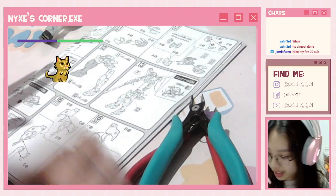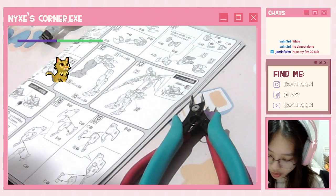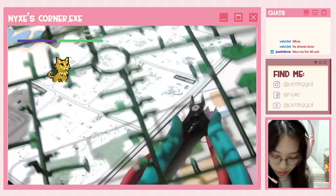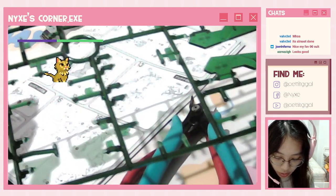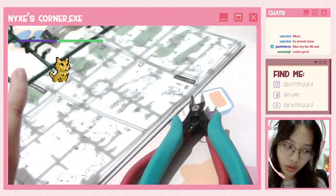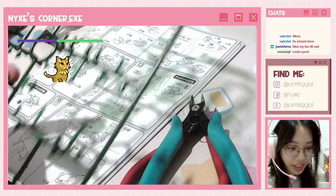It is almost done! It's very close to being done. I had a little mishap with the torso. Apparently I forgot to put a PC part in the middle, so I couldn't attach the torso to the waist. Thank you! It does look nice.